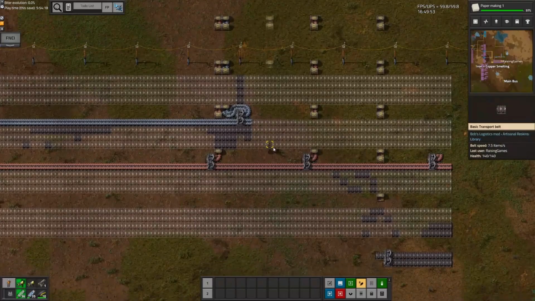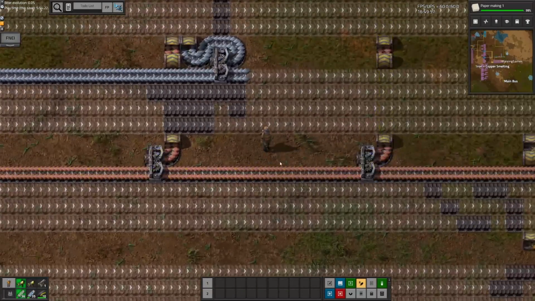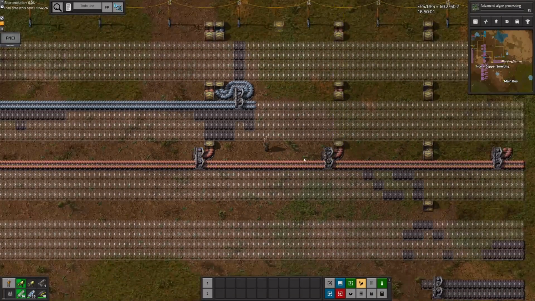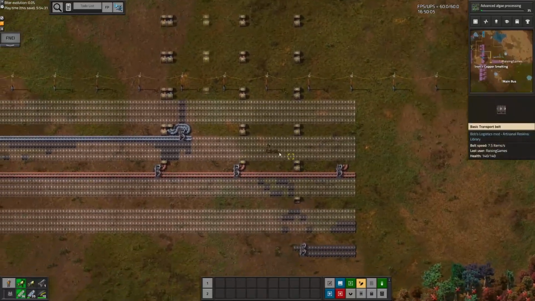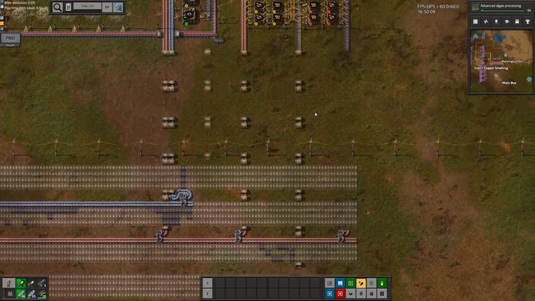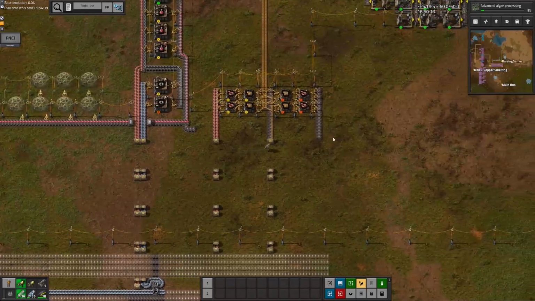Copper wire isn't really something you want to bus, because, like I said, it's 1 copper plate to 2 copper cable, and so you're going to need twice as many belts to carry the amount of cable that just 1 belt of copper plate could carry, right? So we don't need this ghost image here. This is just purely for us to see.